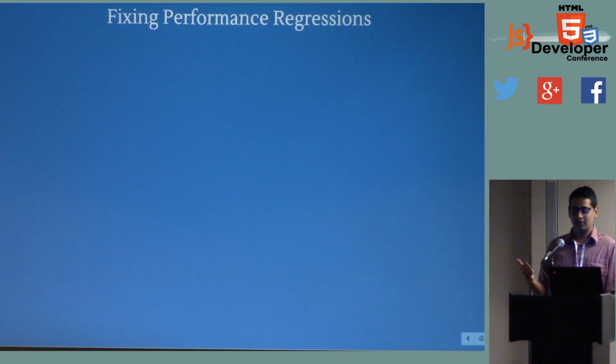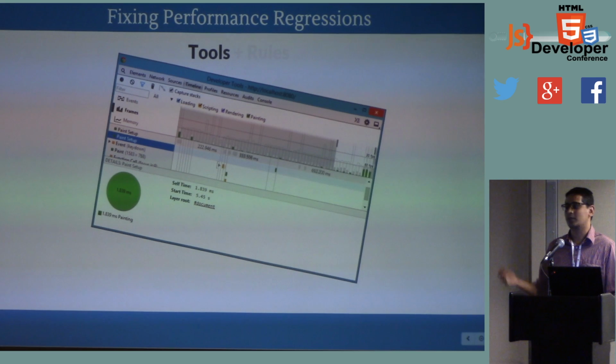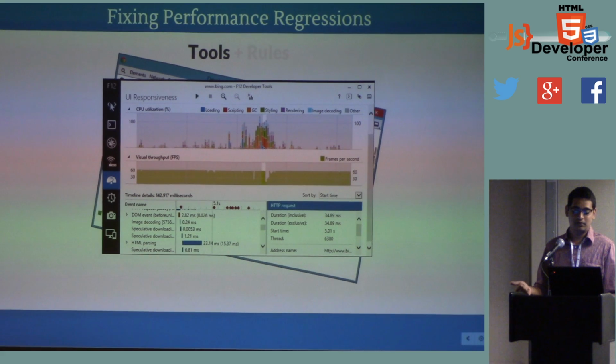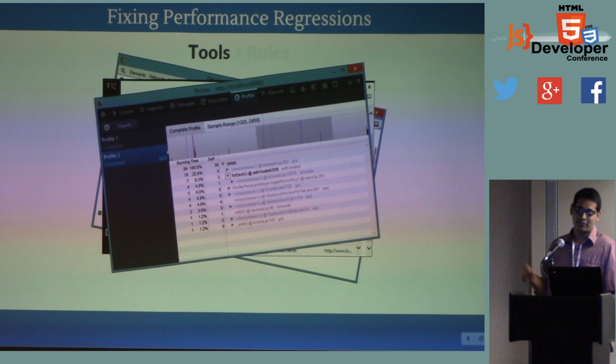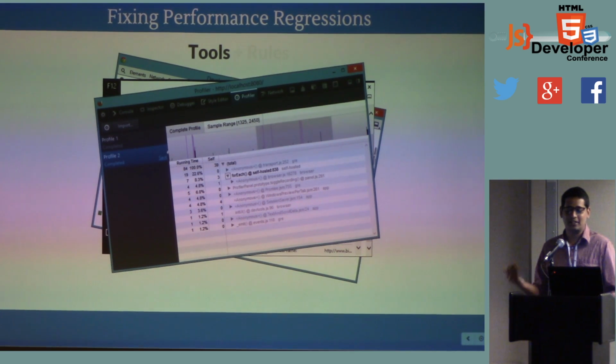So, what do we usually do today when we want to fix performance regressions? The first thing we do is we are developing for the browser, so we go to the browser development tools. All modern browsers today have excellent profilers. This is the profiler from Chrome. This is the profiler from IE, and yes, IE does have a profiler. And this is a profiler from Firefox, and all of them tell you what goes on behind the scenes, how much rendering happens, and stuff like that.